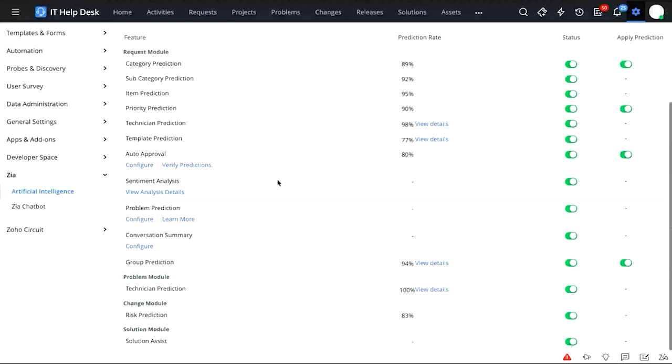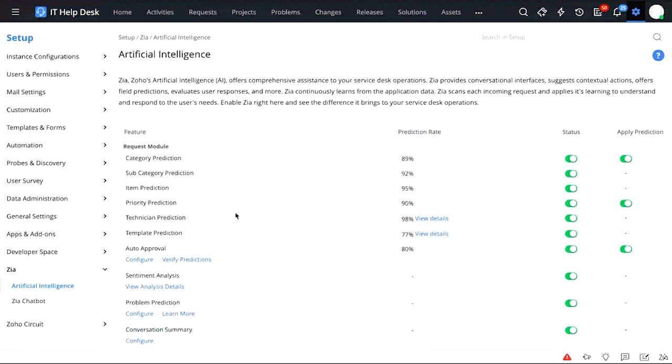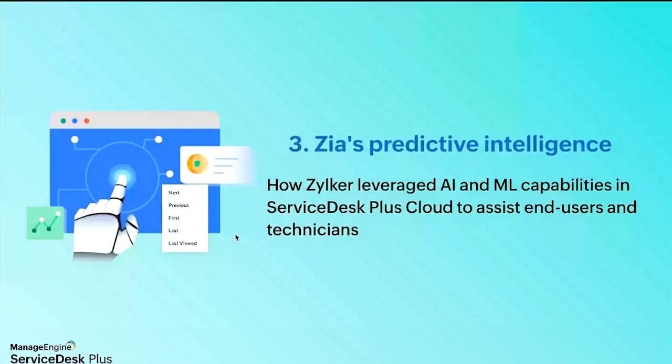So this gives you a clear picture on the AI and ML capabilities of Zia, I believe. If you have any questions on how to build this or how you can enable this, please write to us, and we'll be more than happy to assist you.